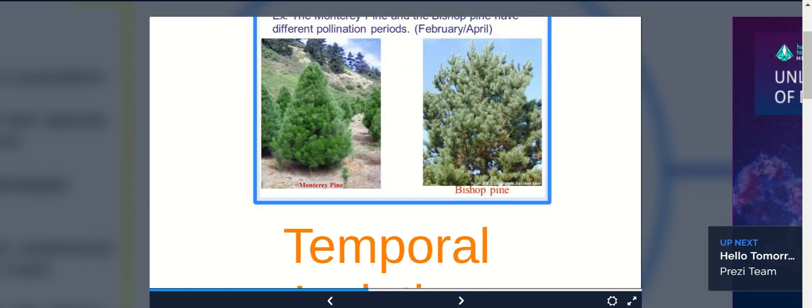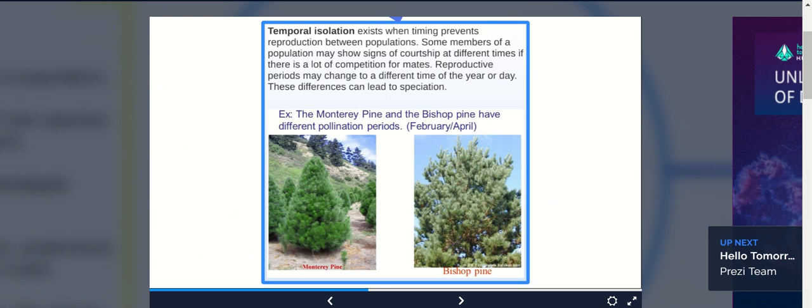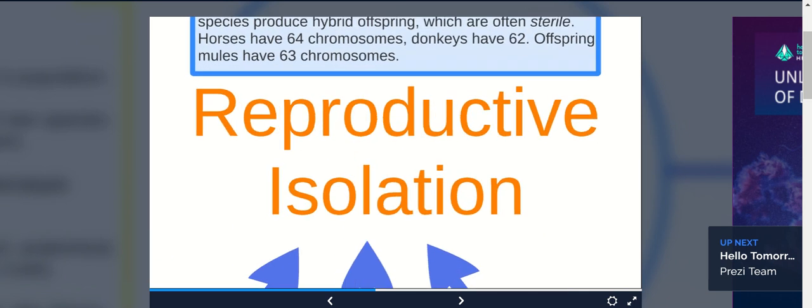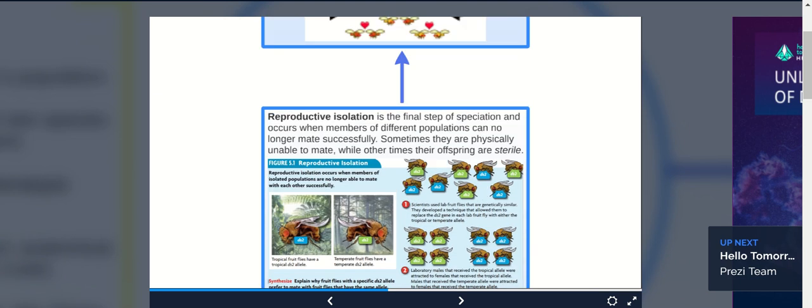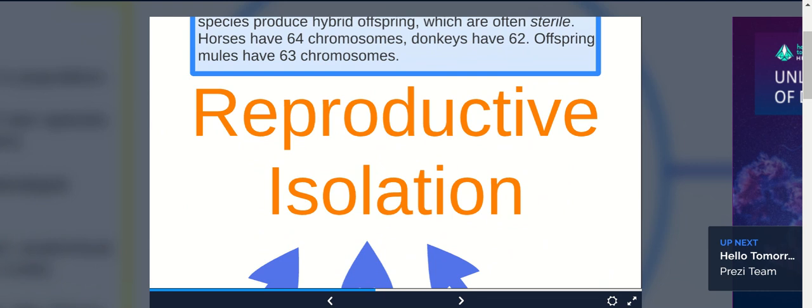All right, and the last one is temporal isolation. This happens when you have a population and then the breeding time, the reproducing time, or the mating time changes enough that even very similar looking organisms, or maybe they were once a population, can no longer reproduce with each other. So that's called temporal isolation. And all of these can lead to reproductive isolation. In other words, the individuals that were once in that population can no longer reproduce. This is related here, but we're not going to get into that.